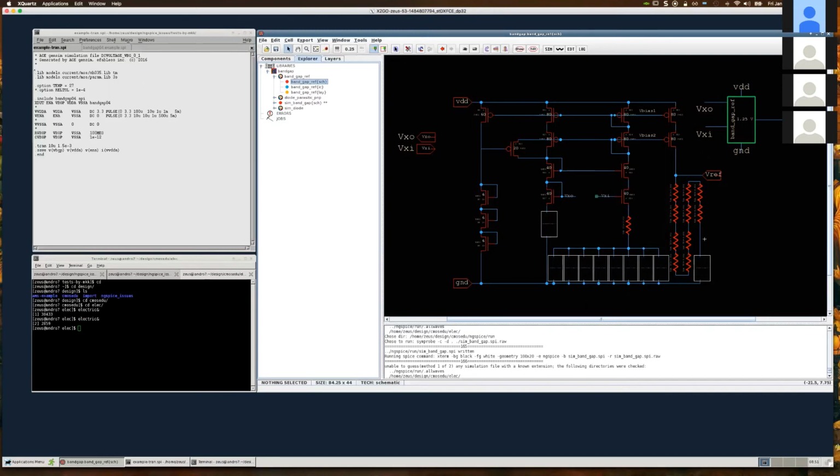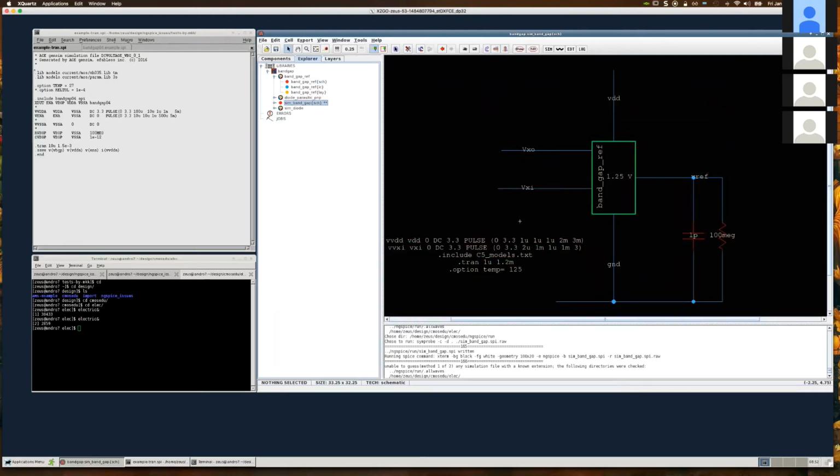But I wanted to show here that this is again a current mirror in a certain way. I broke the loop here, and I set it up in a way that I can sweep that point and see the impact on the simulation.